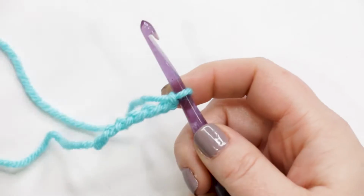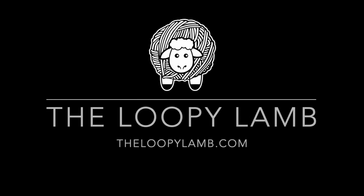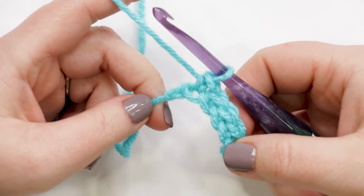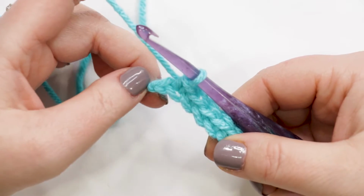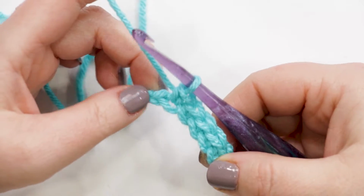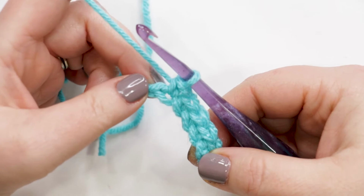So let's grab our hooks and let's start crocheting on the opposite side of the chain. As you can see, I've already got this chain started. I've already started working into my chain, and I've got one last chain here left to be worked. Typically in your crochet patterns, they'll give you instructions for how many chains and how far you need to go before you get to that last chain.